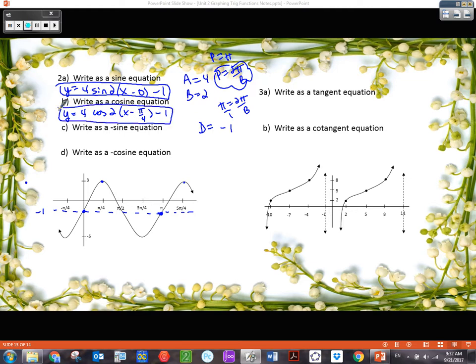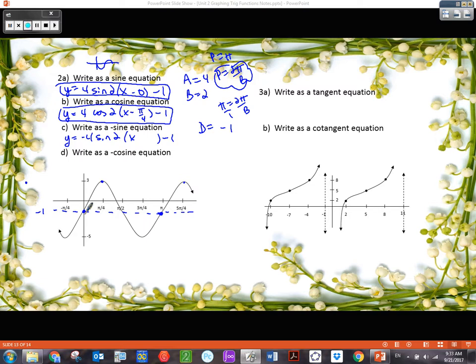Now let's work on a negative sine equation. So y equals -4 sine 2x for something -1. Doesn't that just feel good? We have like most of the answer written out, right? That's great. So now let's think about negative sine. If you recall, negative sine goes like this, right? It starts at the origin and goes down. That's the negative sine.